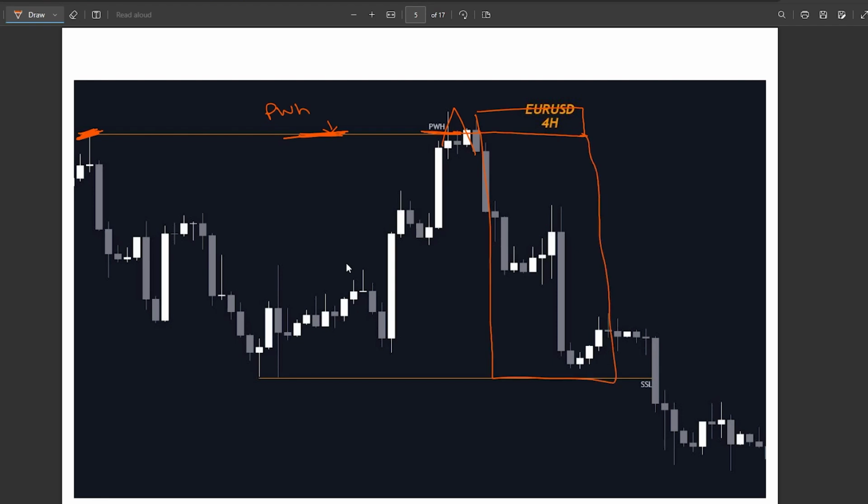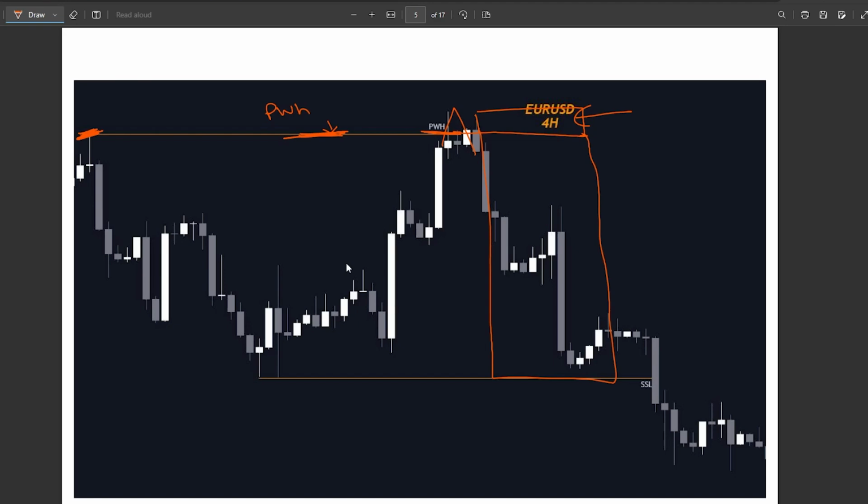Also, an important thing to remember here is that I will teach you a specific method of how to place stop losses while taking setups for turtle soup. So don't worry and do watch till the end, because in the end I have a specific method on how to place stop losses while taking turtle soup setups.